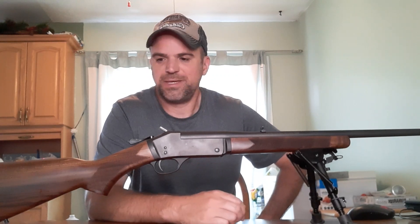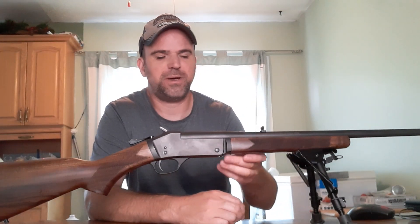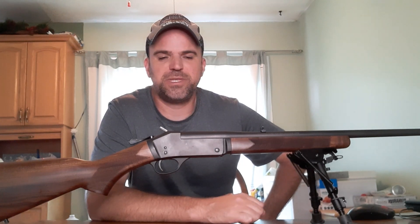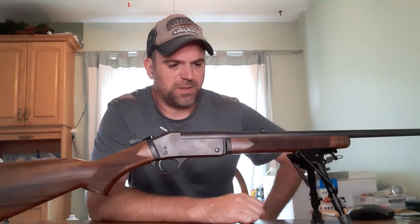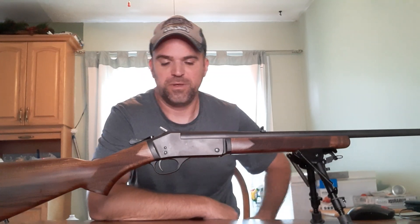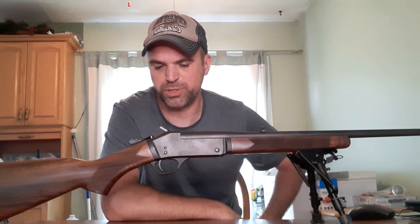Other than that, I like it. It's light, it's not heavy, and it's accurate. Just with the iron sights, I was able to put a good grouping at 75 yards — I'm happy with that. A reasonably decent group at 75 yards is likely going to be deer in the freezer, right? The accuracy with irons is good enough for me at this point. I may go with a scope, but if I do, I'm going to need a hammer spur. I'll cross that bridge when I get to it.